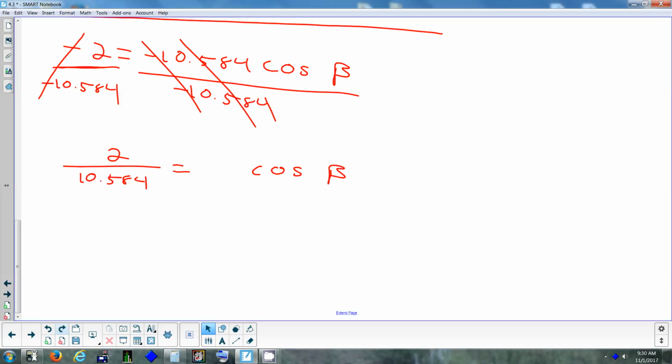Okay, we've run into this before. We want to get rid of the trig function. So how am I going to get rid of cosine? Inverse cosine. Yep. Don't do inverse sine on accident. Okay, that's if you have sine. We have cosine, use inverse cosine. Cosine and inverse cosine, those functions cancel out, just like square and square root. Same idea. And that's your answer for beta.